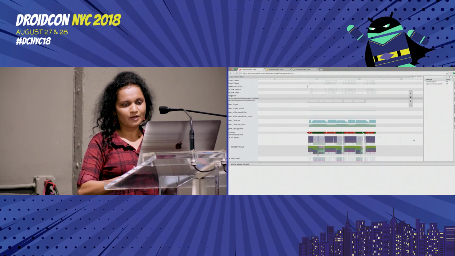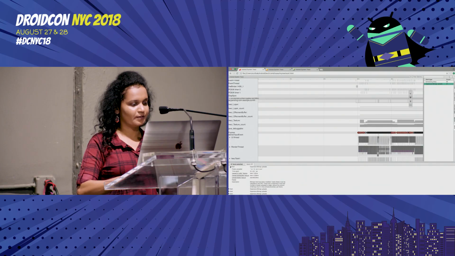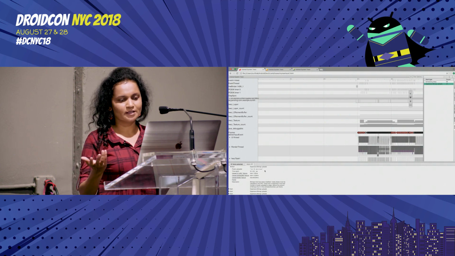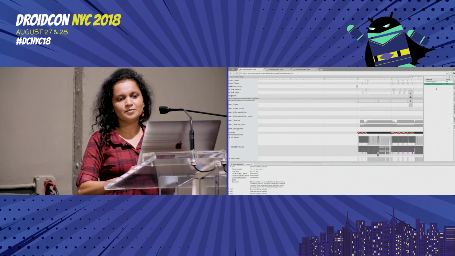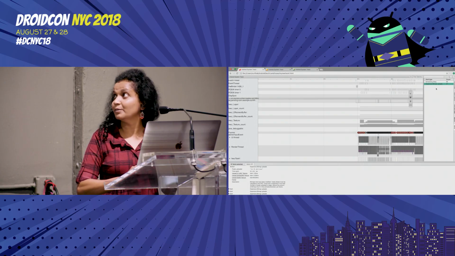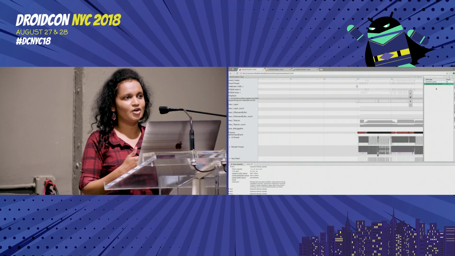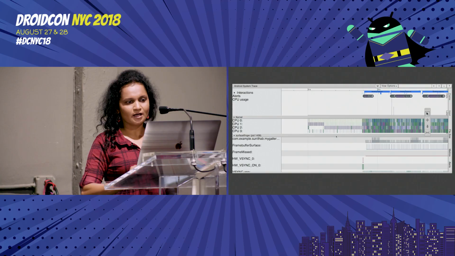When I do that, it displays an alert over here, and that alert looks like this one. Based on this description, we can figure out what is the issue that is causing this frame to be missed. And we can also look at the aggregated alerts over here. Seems like there are 57 bitmap upload related alerts or issues. That means the bitmap loading logic that I had has an issue which needs to be fixed. So let's get back to the slides.